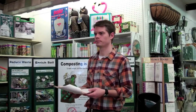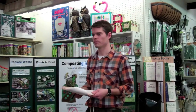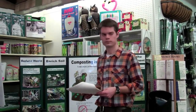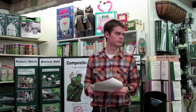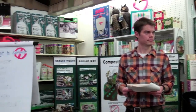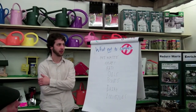Oh, pasta and breads. Pasta and breads, yeah, those are compostable. Yep. I have a Vitamix. It's a really strong blender. Would it be a good idea to put things in the blender? I can put whole carrots in and it doesn't break. It's not like a regular one. Would it be a good idea to do that and then put it in? That's just something that helps speed up the process. You're opening up more surface area, so it can only make things quicker, I would think.